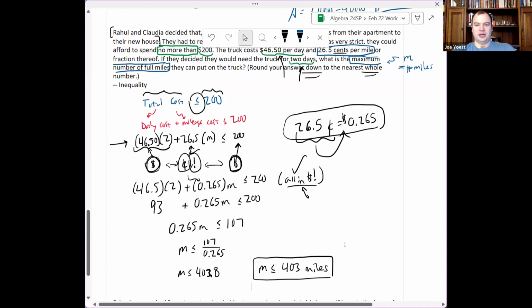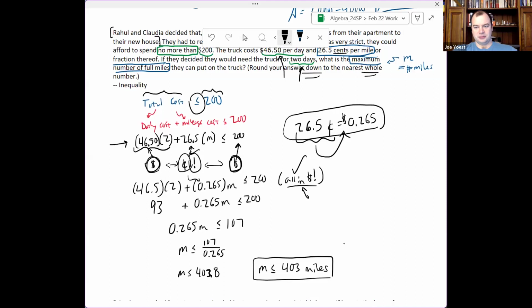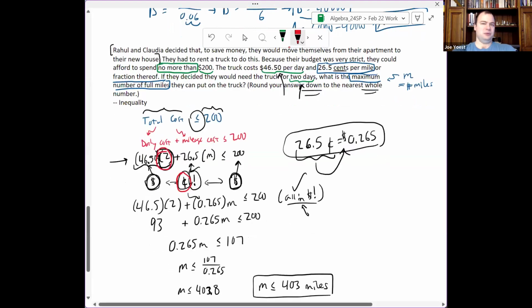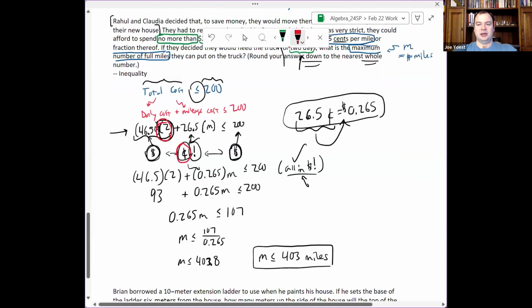So again, a couple of pieces of complexity here. It's kind of easy to miss this 2 here because we're running it for 2 days. So we need 2 lots of 4650 accounted for, not just one. And it's very easy to miss this unit. One of our terms naturally, when we just pull the numbers out, is in cents versus dollars for the others. So if you missed either of those, no big deal.